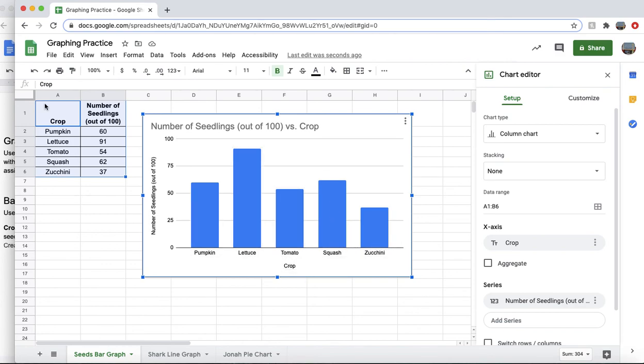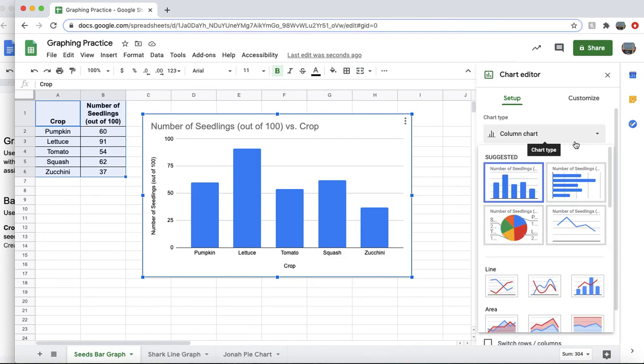So we always want that first line here. Our column 1 is always going to be our x-axis. This is our groupings or labels, and you always want your numbers up the side. So in a bar graph, you're going to have groups and then numbers or amounts. You always want the numbers on the y-axis. So that's going to be our trick for knowing where to put things. And then this all looked very nice.